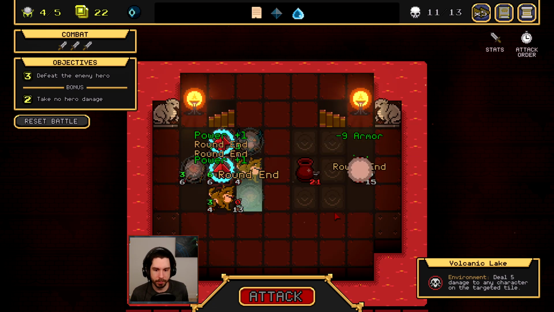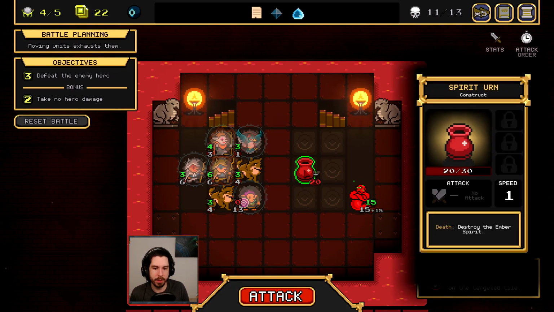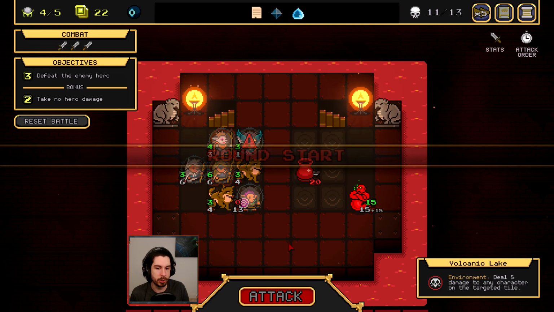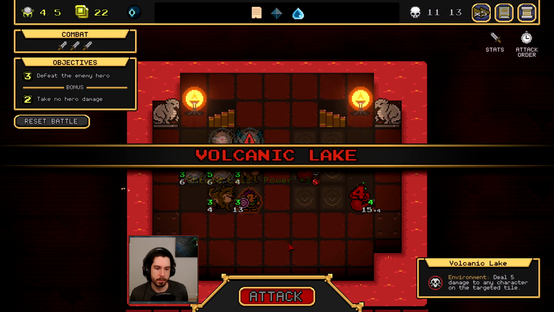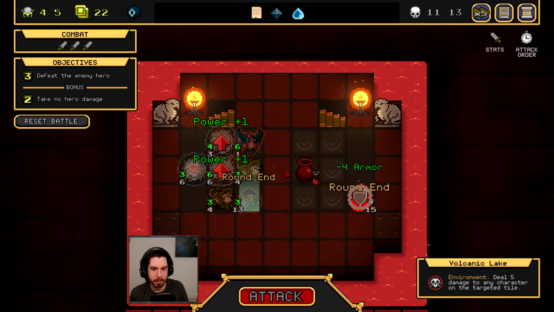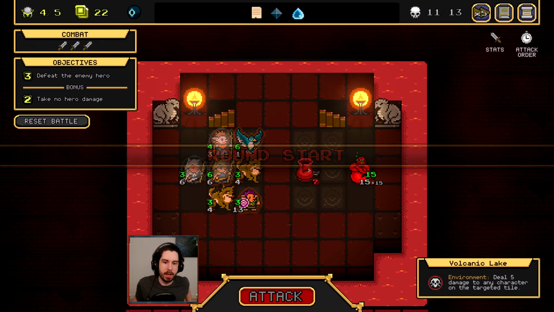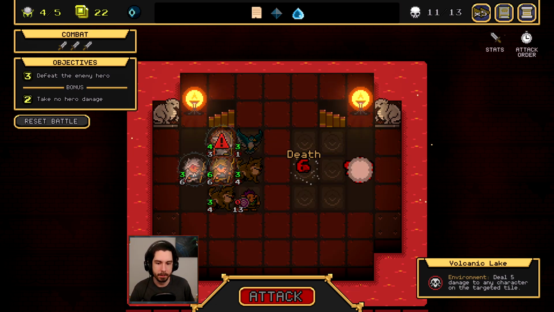Now we're going to get some wolves, and we're going to probably just go all in on the urn, because that's 9, 12 damage. Yeah, we kill the urn in 2 turns. And of course, all that attack did was break a shield. Now this turn, we kill the urn, and we get out of this battle with the only one dying being our Divine Protector, the one we want to die.